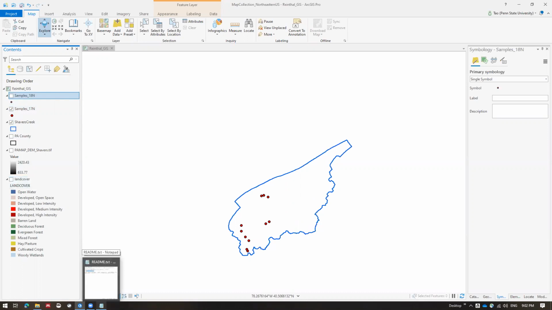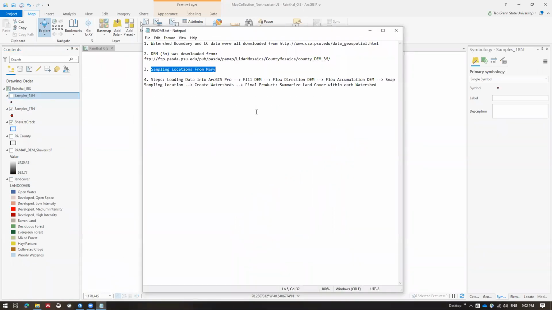Before we actually get started, I want to show you at a high level what the steps will be. Our final goal is to get a table summarizing the percentage of all area of each type of land cover within each watershed. To reach that point, we start from loading data into ArcGIS Pro, which we have done.